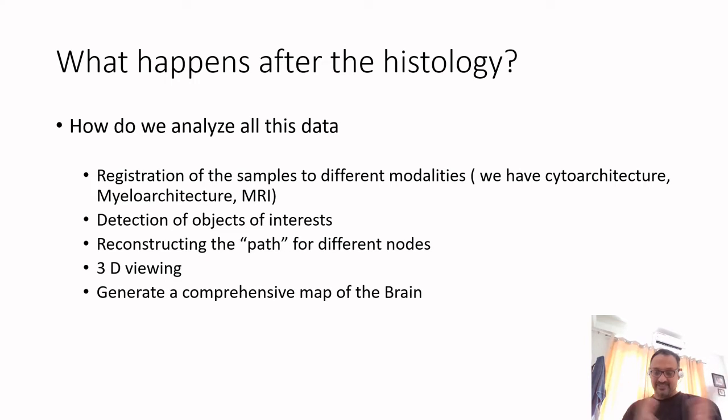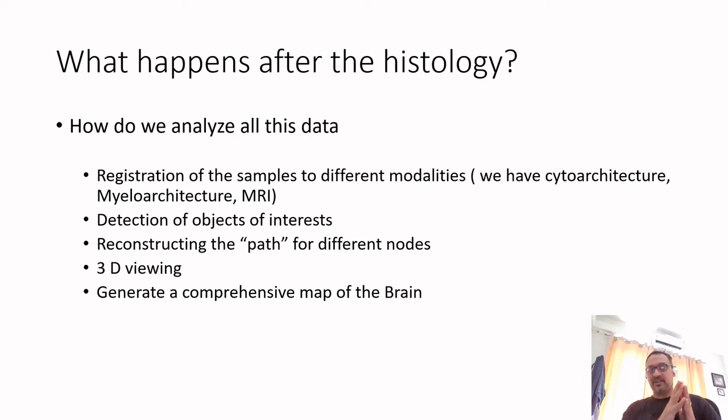You're putting everything together, right? And also across different modalities. There are so many things there. There is the cytoarchitecture I just mentioned, and the myeloarchitecture that I mentioned. In addition, I could have done an MRI of this human brain beforehand. So I need to align all of these different modalities and make them a coherent, uniform volume. That's the first thing that I want to do: align them.